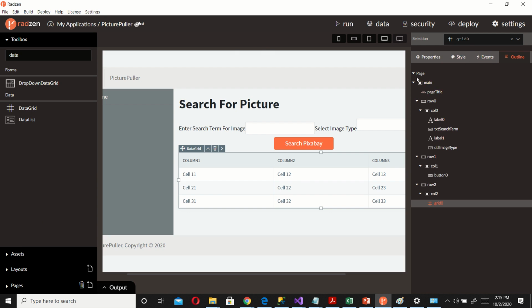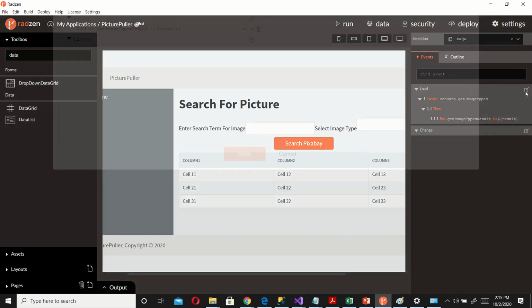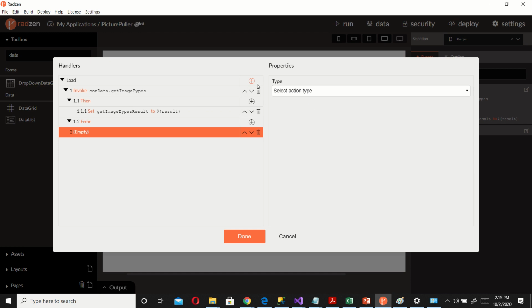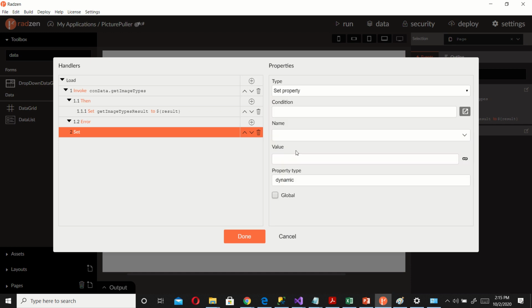And I'll select page in outline. I'll go to events. I'll create a new variable. I'll select the set property. I'll call it search term. Initialize it to empty string.